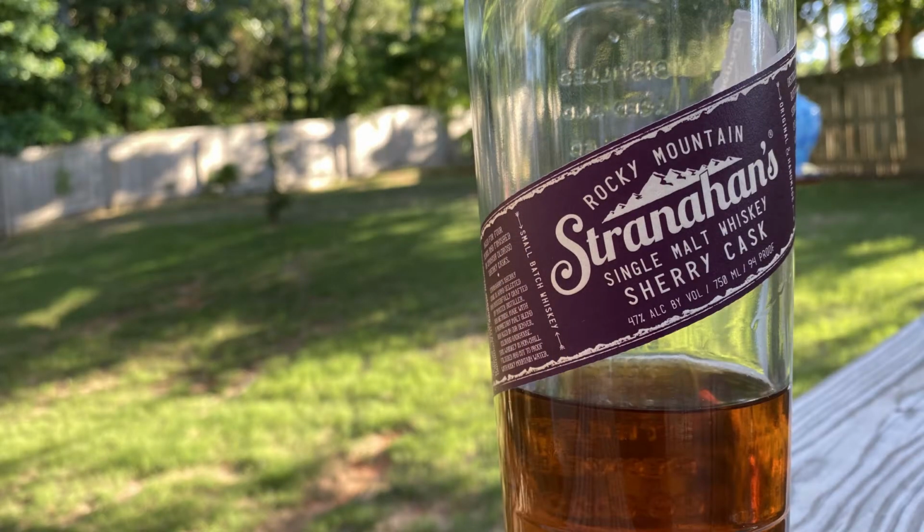All right, so we're doing some American single malts tonight. Yes, we are. Now we're going to go back to one that we've visited before. I don't think we've ever done it as a Priming the Pump episode where it was just a single whiskey review. I think we've done this in our Saturday show. We have a little live thing that we do on Saturdays. Oftentimes we'll do a whole run of whiskeys from a particular distillery, or there's generally a theme. But I don't think this one's gotten the attention that it deserves.